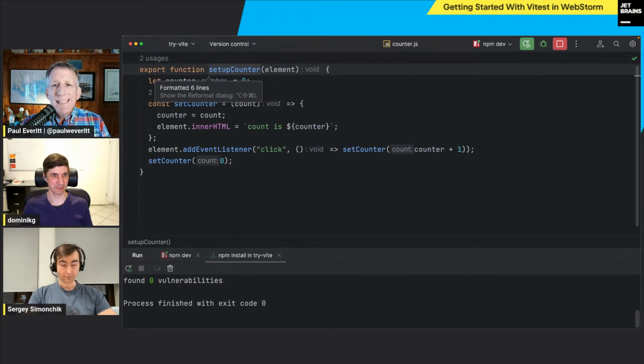Dominik, from a Vite team perspective, what does everyone think of the scaffolds and the templates? Well, these templates are basically just basic starters for the vanilla JS. Like you've seen, there's only Vite as a dependency. There's literally nothing else, and there's just a simple JavaScript-only counter component. So these are more or less the minimal templates you can use to get started with Vite and JavaScript or TypeScript or some of the frameworks Vite supports, like Vue, React, or Svelte. But they are not really the most useful starters for big applications. Right. Like this is more or less for trying things, like demoing stuff like we do now.